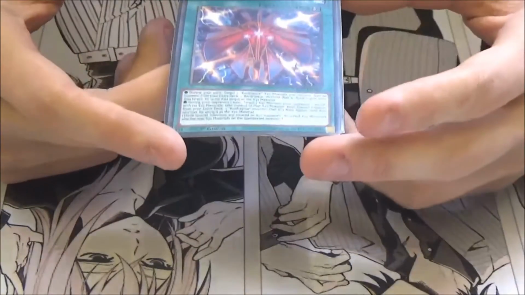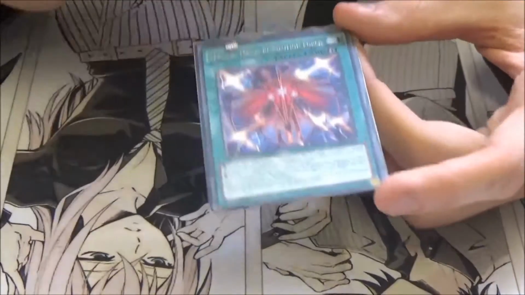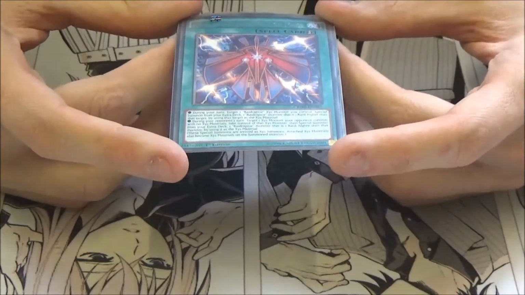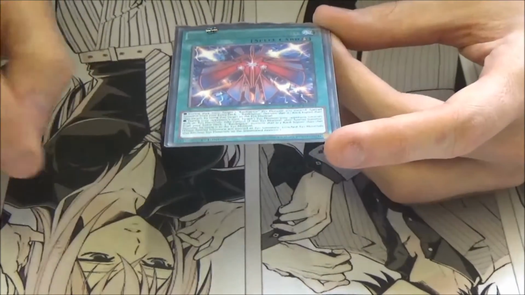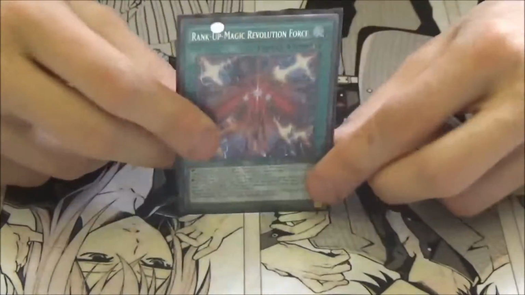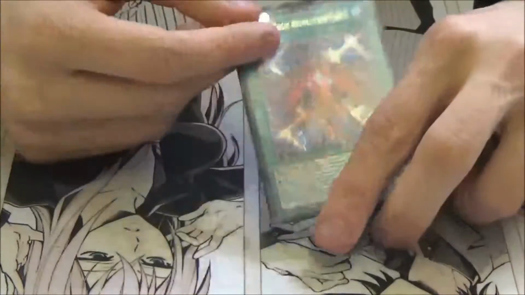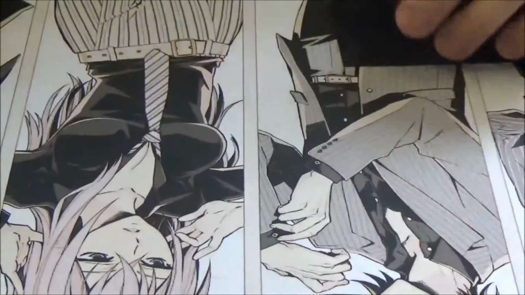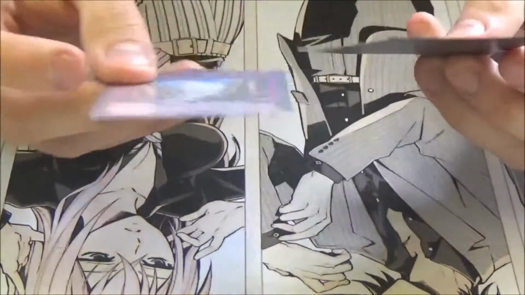Revolution Force: during your turn, target 1 Raidraptor Exceeds monster you control and special summon 1 Raidraptor that's 1 rank higher. Or during your opponent's turn, you can target 1 Exceeds monster your opponent controls, take control of it, and then special summon 1 monster from your extra deck that's 1 rank higher and also a Raidraptor. So if your opponent has a rank 4 with no Exceeds materials, on their turn, if they attack with it, for example, activate this, take control of it, and special summon Blaze Falcon from the extra deck, or something like that. Nice. So I like it because it's sort of defensive there, and people do play quite a few rank 4 Exceeds monsters, so.